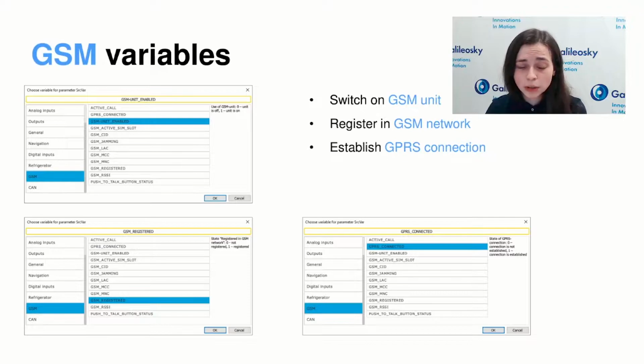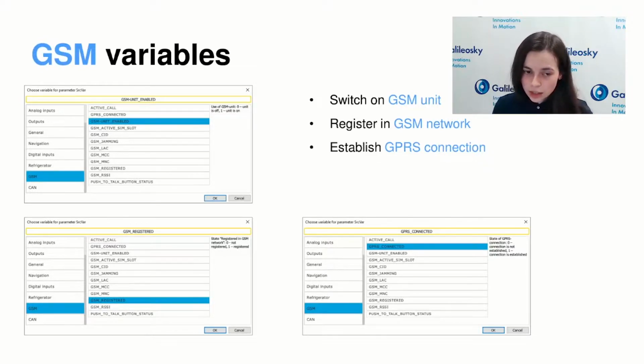I would like to tell you about some of them, but first, how the device typically works when we're talking about its communication with the GSM network. After the device starts, it activates the GSM unit. The GSM unit tries to register in the GSM network. By registering I mean it gets some particular numbers of the network, and if it is registered, it will be available for calls and SMSs.